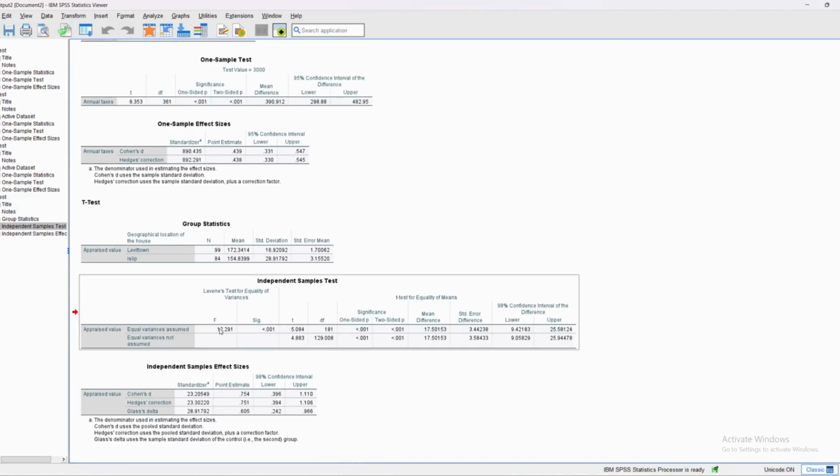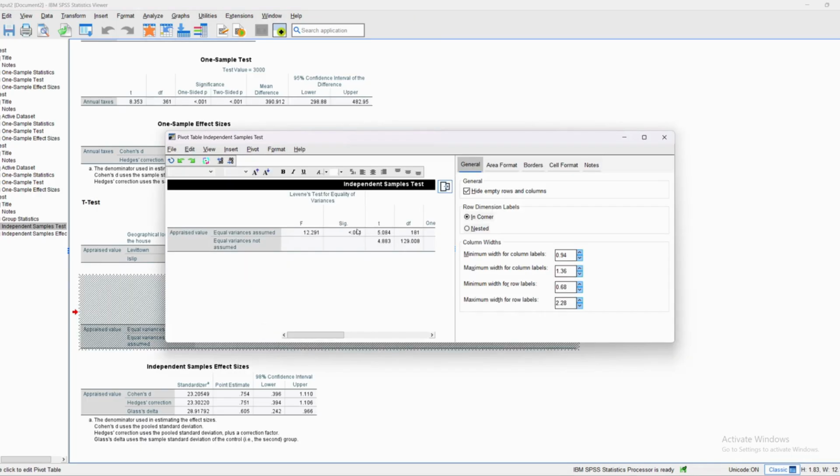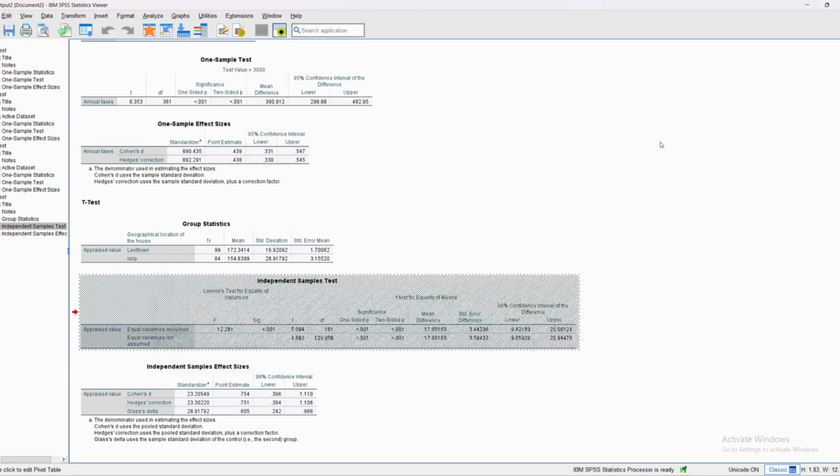Actually, it's the F, not the one-sided P. The one-sided P we're going to see later. Here on F, the significance level is really small, smaller than 0.01, which is lesser than our significance level of 0.02.